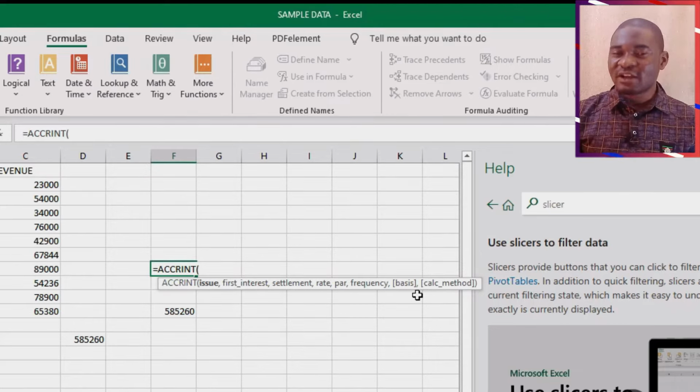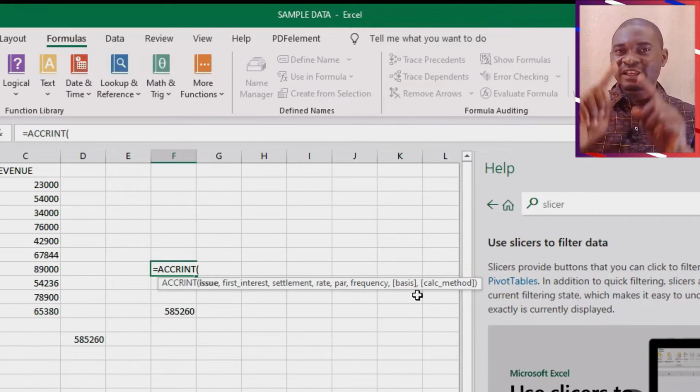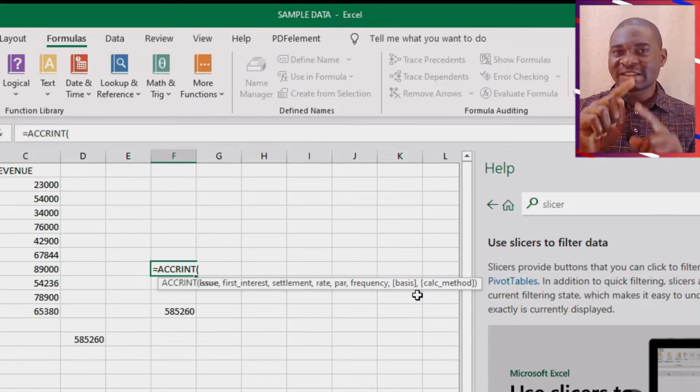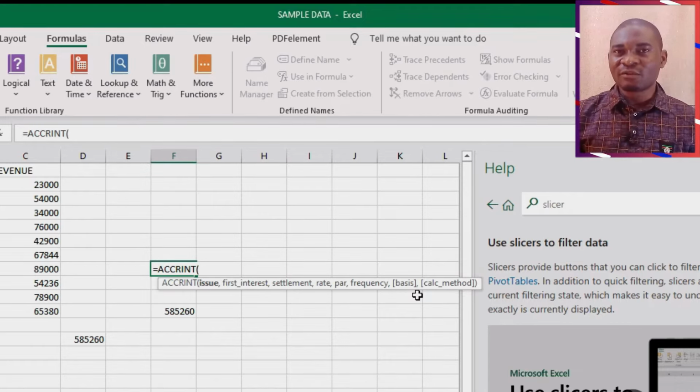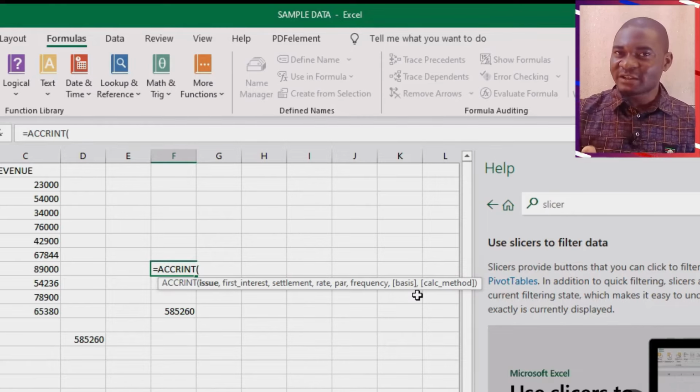I hope you understand. So for any Excel formula you want to make use of, if you see a square bracket, any parameter inside the square bracket, then that very particular parameter is optional. If you input them, fine. If you don't input them, it will not affect the formula. But if it is a compulsory parameter, if you miss it, it will display an error message for you. Understand this pattern and Excel will not be difficult for you to understand.